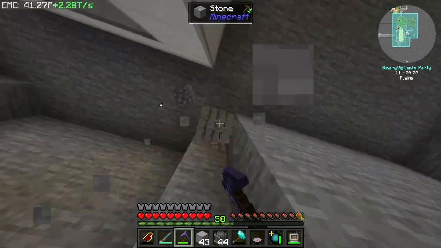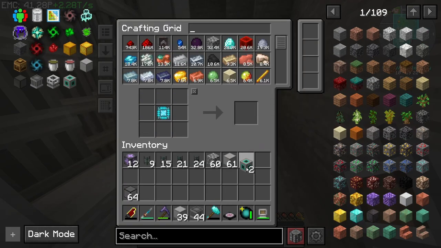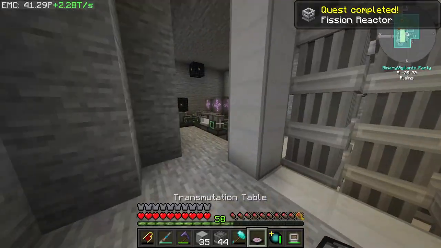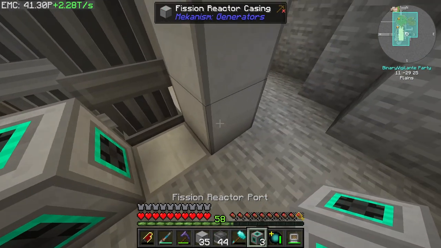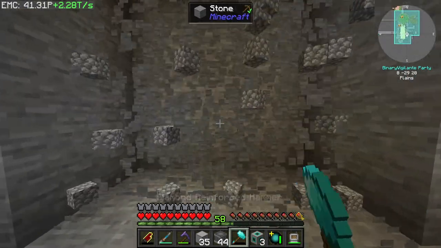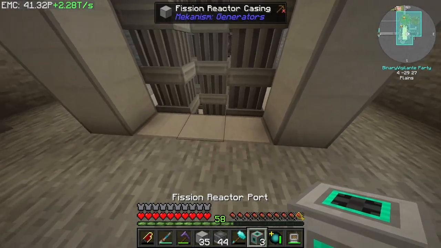So we're going to be needing to make four of these fission reactor ports. One and two. We are going to be needing one for the fuel input, so I'm going to be placing one right there. Then we need one for coolant input and coolant output. Still need to figure out how that works. And then one for the... I'm going to place one right there.